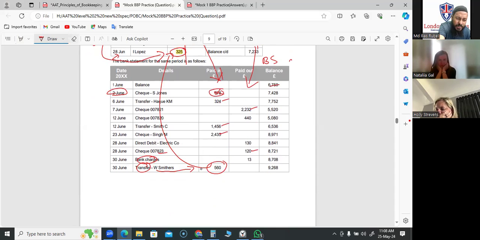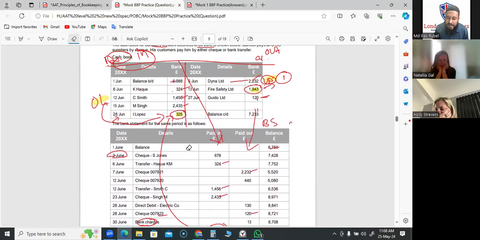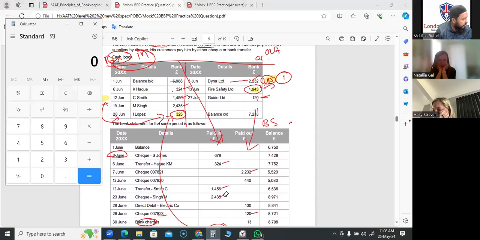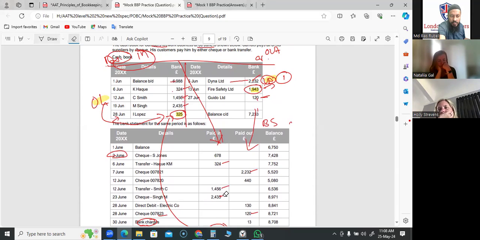Also, I'd like to show you something. Look at this, taking the calculator. Not much needed, but I'd still like to. You see our cash book balance is 6988, yeah? 6988. But bank says we have minus 6750. So 238 is the difference, because that is balance and that is balance. The difference is 238. You know why it is?